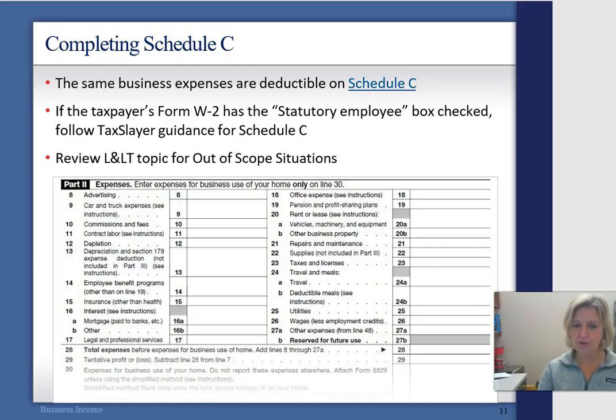Sometimes you have to make a determination on what category an expense fits into, because it may not be absolutely obvious that it was advertising or that it was commission or fees or something like that. You just need to make the determination of where to put it. If you can't find a category that fits nicely in these expenses, you can see on line 27A, one of the options you're going to have is other expenses. And so when you go into other expenses, you're going to have to list these things individually, and the total of those other expenses that you have listed out will show up then on line 27A.